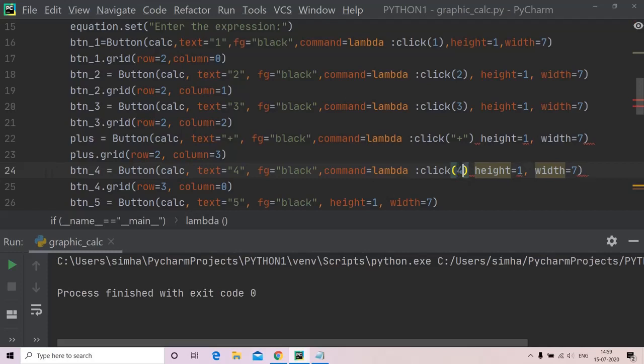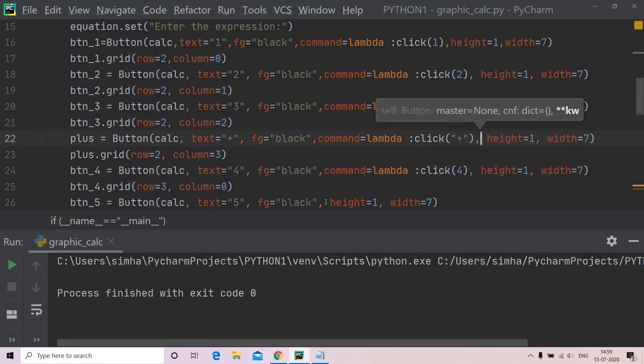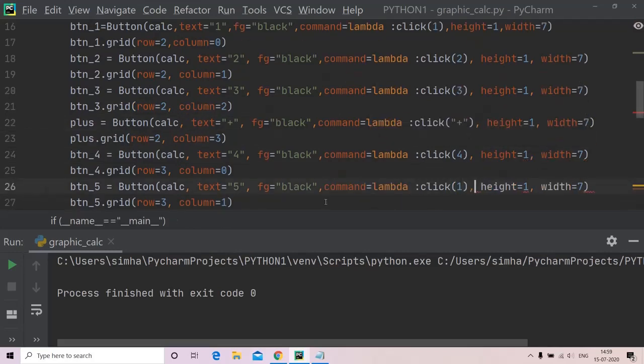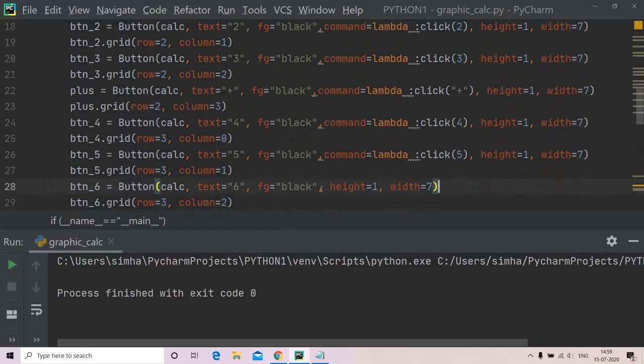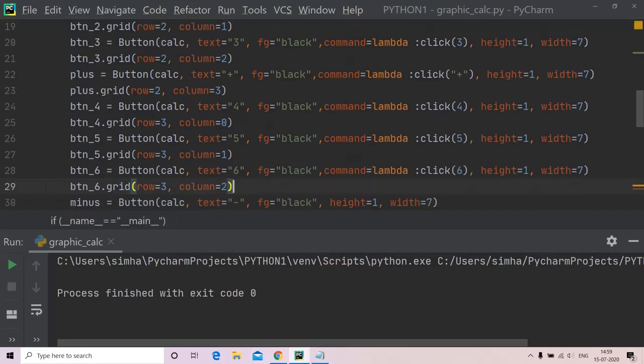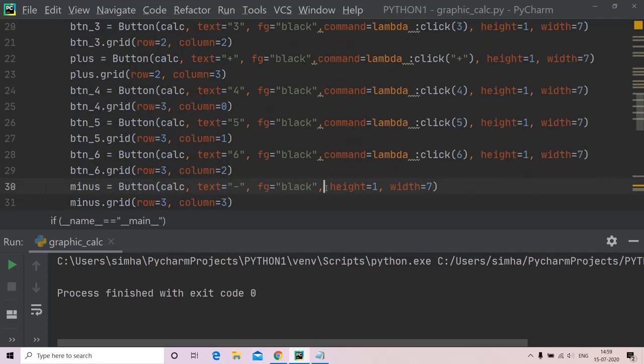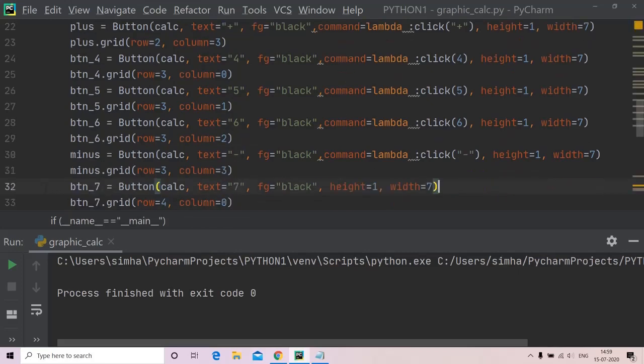Okay. Now for 4, click 4, comma. Sorry, I forgot to add comma on my plus operator. Comma. Five. Here 6, and then for my minus operator, quotation marks, remember that.